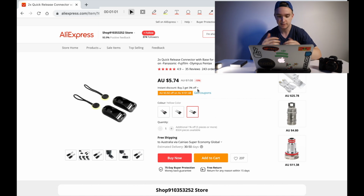Plus, you can never have too many of these things. I'm assuming they're relatively good, but probably not as good as the Peak Design original ones. So I'm not actually gonna go with those ones. I'm just gonna go back.